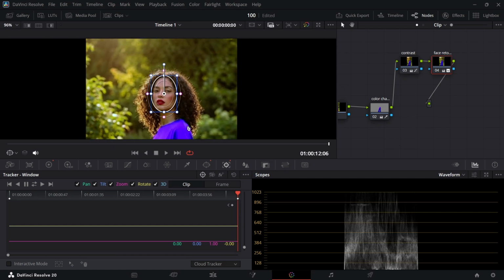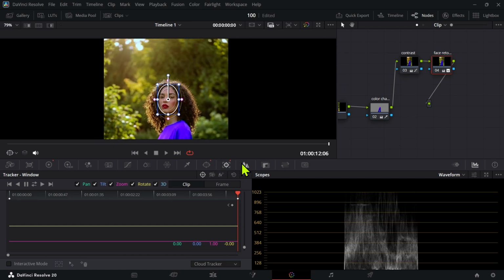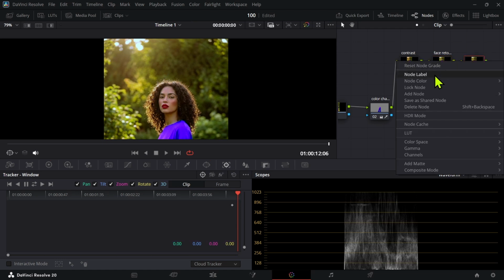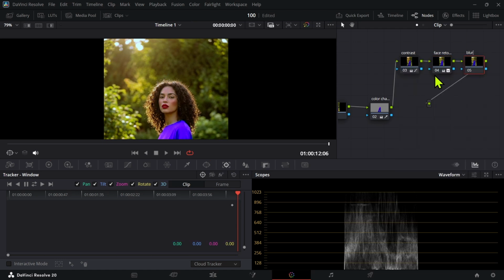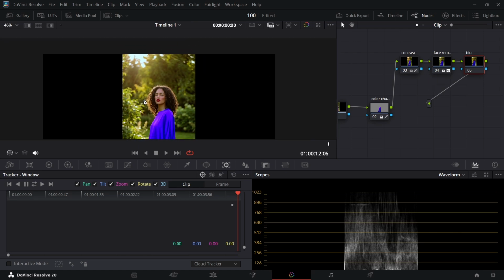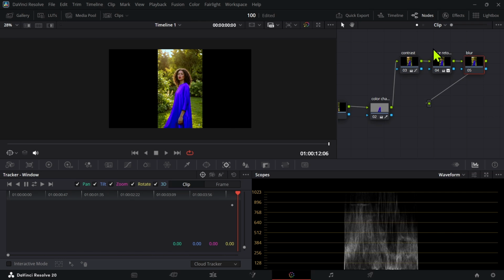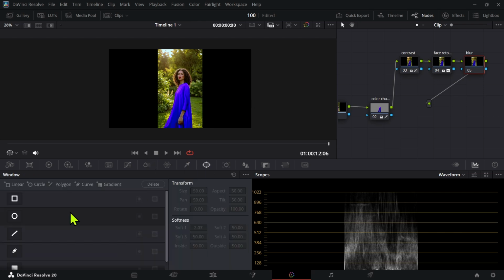Now we have other tools here like the blur. So for example, if I wanted to just blur out the background, if I create a new node, I'll hit Alt S and I'll right click that node and I'll call that blur. And what I'll do is to use a power window on this entire image, like so. So I'll zoom out a bit, make sure we're on the blur node. I'll create a power window, create a selection like that, just drag that, and then push that around the subject to make sure I'm isolating the subject. Add a little bit of softness like so to have a nice little fall off, and I'll invert this.